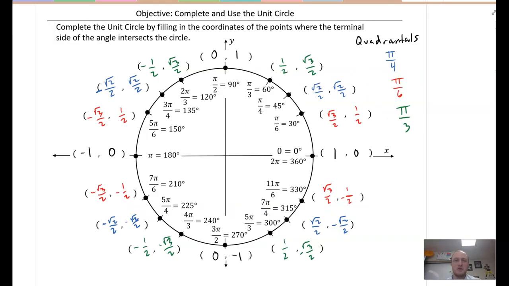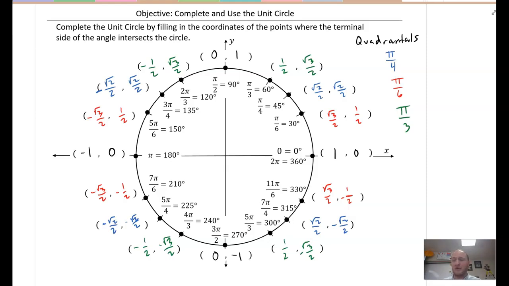Heavy in concept, right? A lot of ideas, but here is the unit circle. Now if the unit circle in your notes looks kind of ugly, if you're in my class, I've given you a printout of the unit circle in the back of your notes packet, so you can flip back there. It's the last page on the front side that will be your unit circle. But we're going to go ahead and use the unit circle.